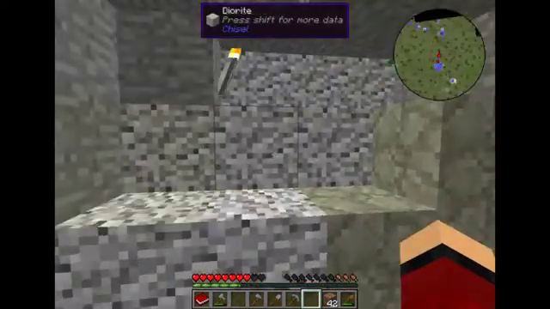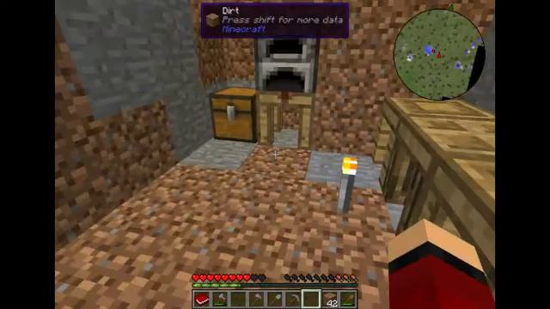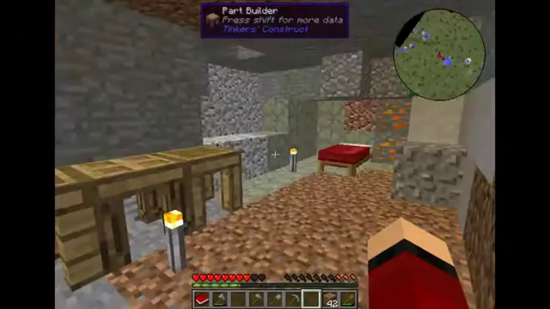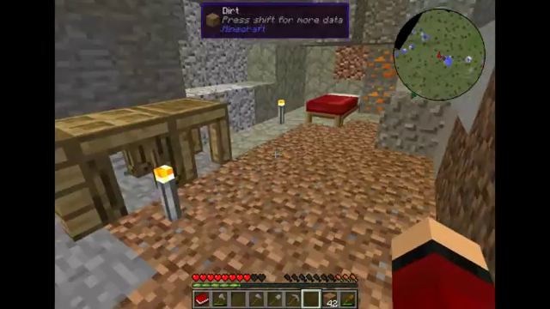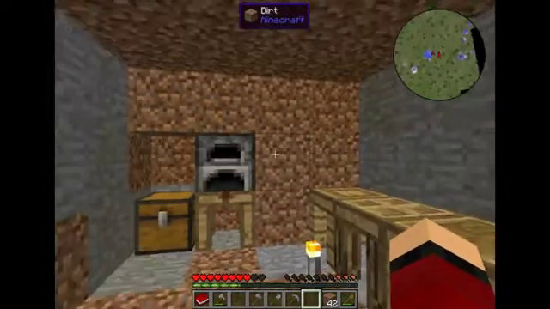And what is most of the world made of? Cobblestone and dirt. And the annoying gravel and sand. Gravel and sand, the bane of any miner.